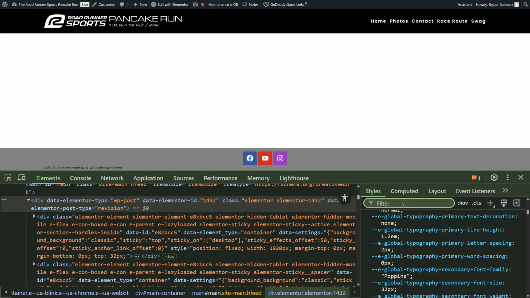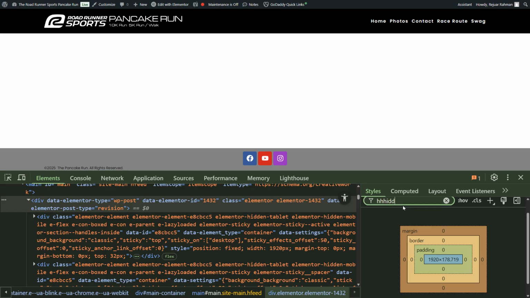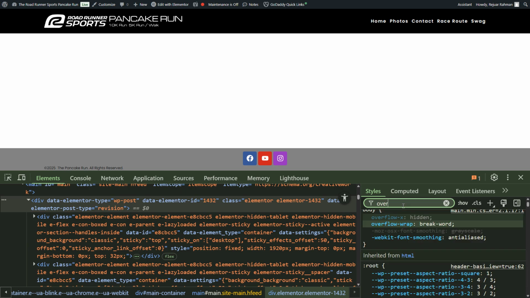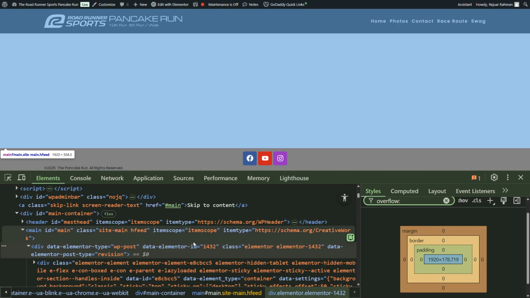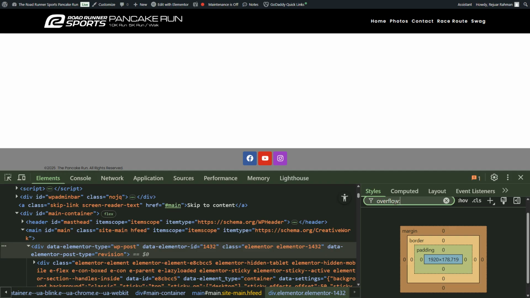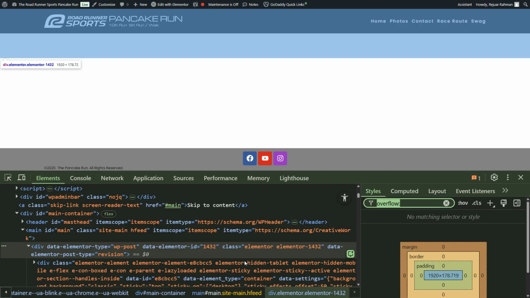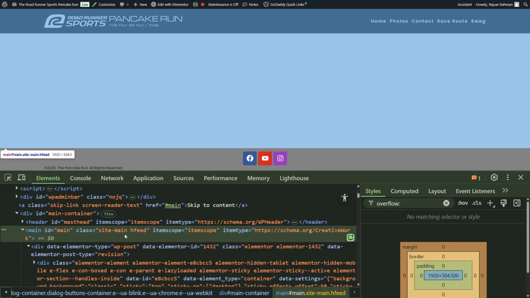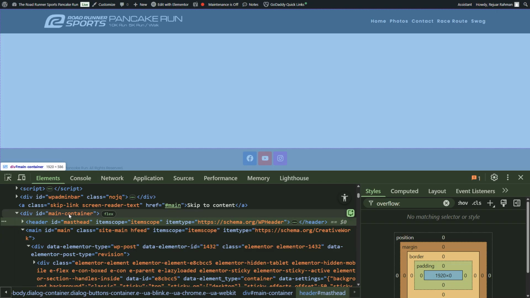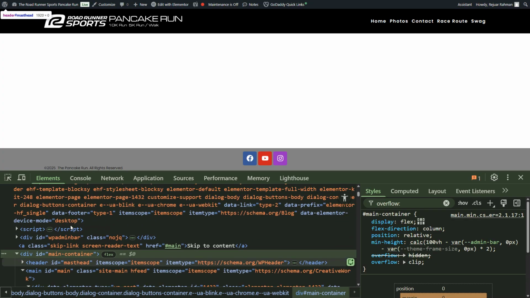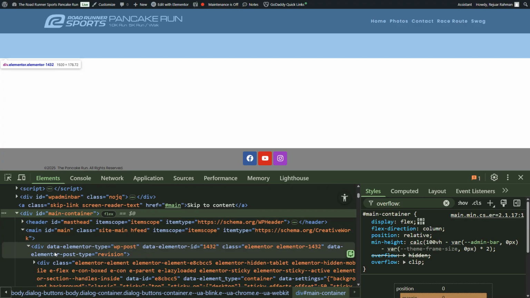So for that, I will just filter. I'll just say overflow. This will give me a chance to look up the overflow class or overflow CSS attribute very quickly. As you can see, I don't find anything in my parent sections.